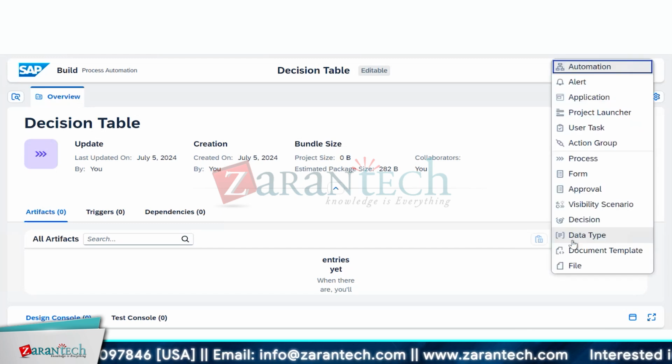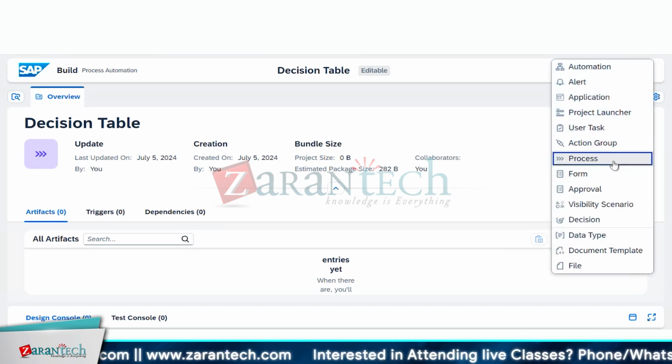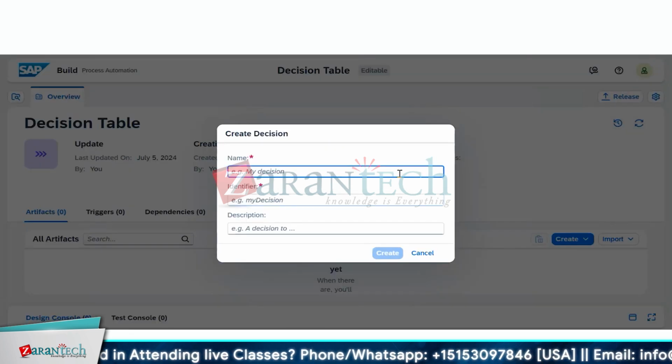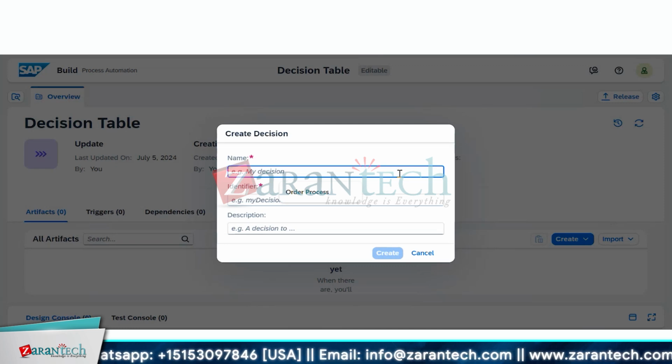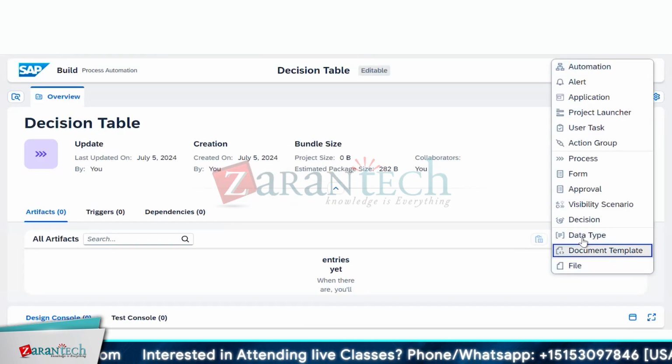Okay. Decisions. Decision next to the visibility scenario. Yes. Yeah, Ashraf, before creating this decision, we will create a data type, input and output data types, to use in the decision. Okay. Yes. Choose a data type.